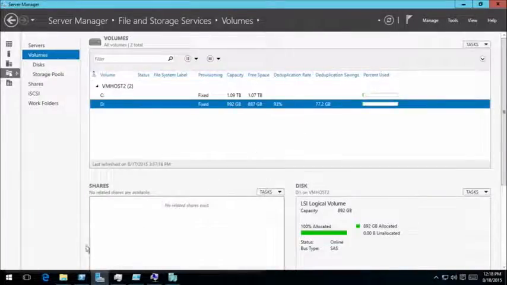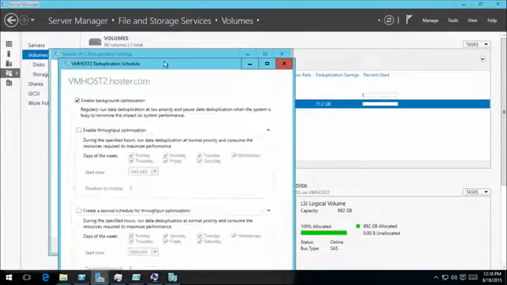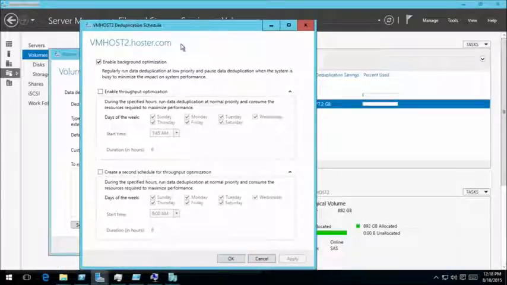And then to actually manage deduplication, it's going to run on a schedule. You configure what the schedule is in here as to when dedupe is going to run, and also how aggressively it's going to run. So there's basic optimization, there's also throughput optimization. Throughput optimization will consume much more CPU, much more disk. It'll go as hard and as fast as it can, but you can also have a secondary type, which is background optimization, which will run in the background. If someone touches a file, dedupe pauses. So it basically only runs during idle time, and you can edit a couple of schedules when you want this to happen based on when your servers are active or not active.